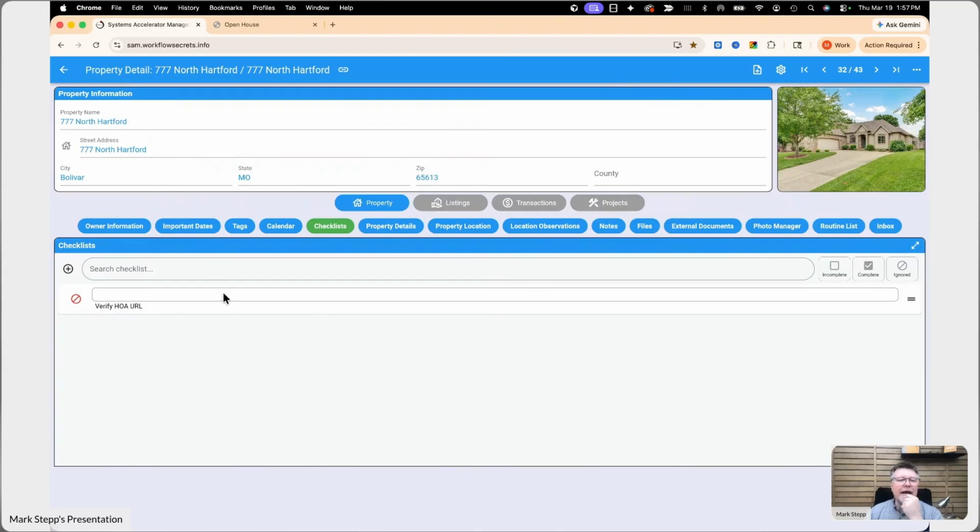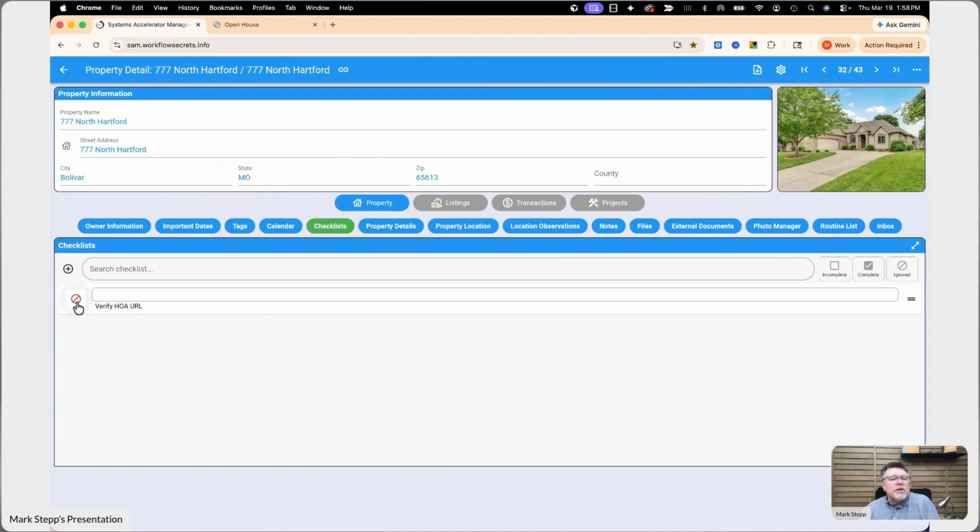In here, we can now do with checklists. I've added the little plus button. Normally, checklists get added through your routines. So if you've got an activity, that activity has checklist items. That activity is not considered complete until those checklist items have all been either checked off or marked with the not needed, the slash circle option. At that point, that activity then becomes complete whenever they're all dealt with.